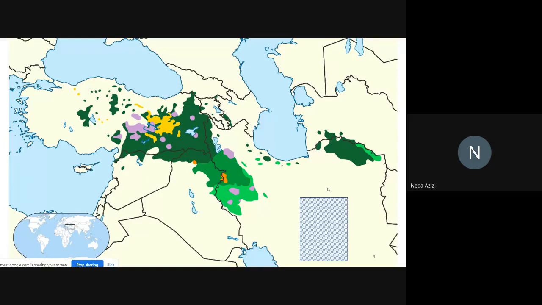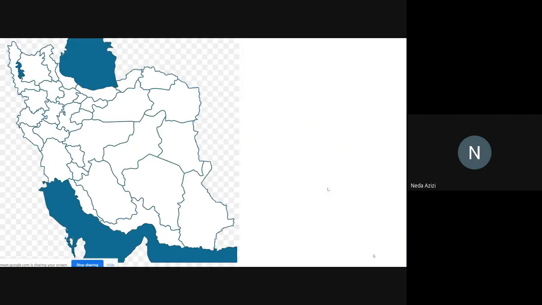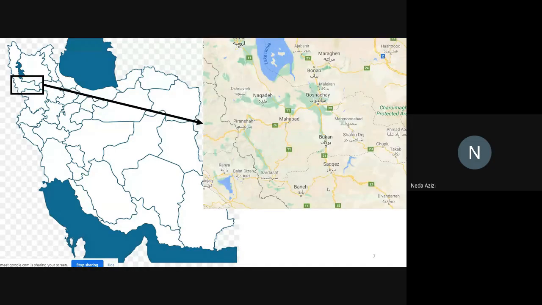So here also in the central part of Iran, there are some spots where Kurds are dwelling, but they are not listed in the literature. But during my fieldwork, I took note of those cases as well. This is a map of Iran. And the northwestern part of Iran is called Azerbaijan Gharbi. The southern area of Azerbaijan Gharbi is called the Mukrian region, which on the right side of the slide you see.